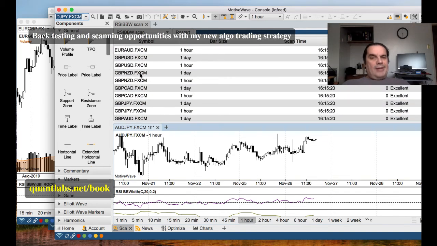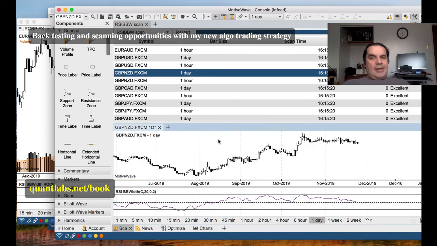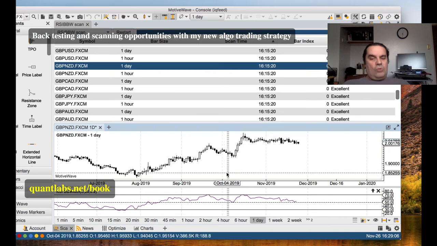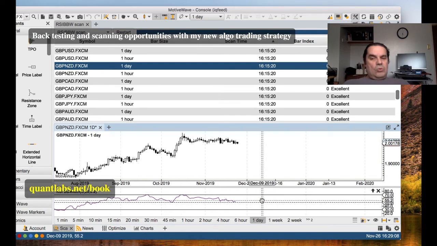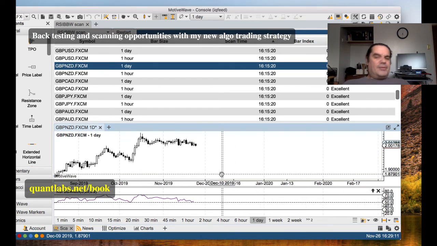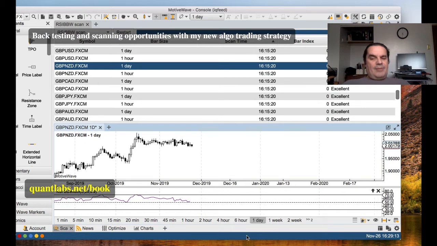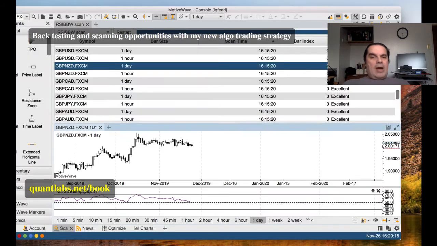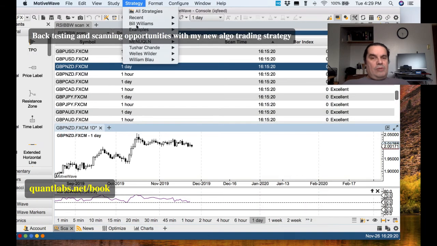So I'm not gonna bore you to death over this. But one thing I do want you to take away is a couple of things. This is my first indicator study for MotiveWave. Not only that, I have written the equivalent of a strategy, again, without the ROC, the rate of change.